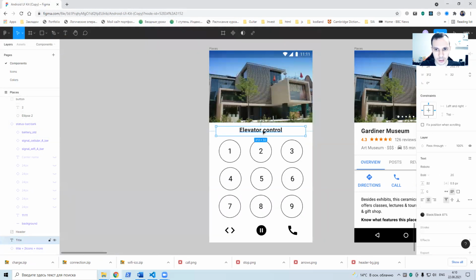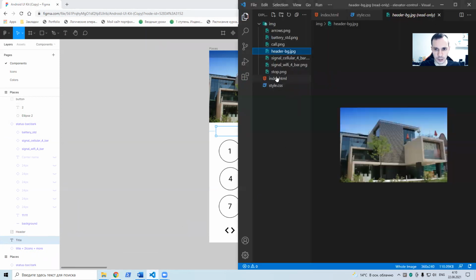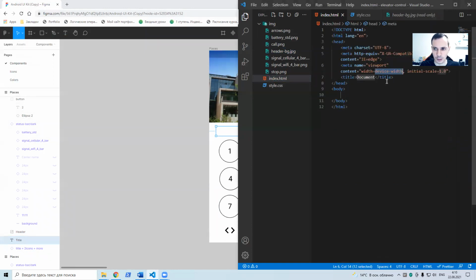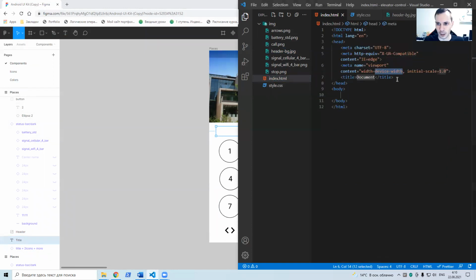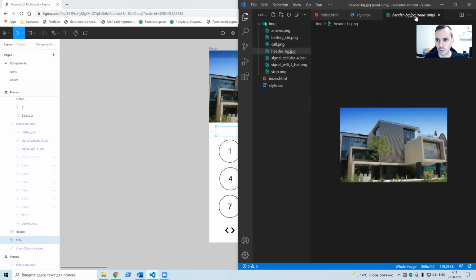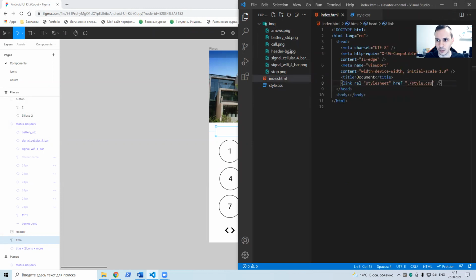And let's take a look at what font it is. It's Roboto, yes? Well, we need to import this font family before we start coding. Okay, let's make a template. Then our links, our style.css.